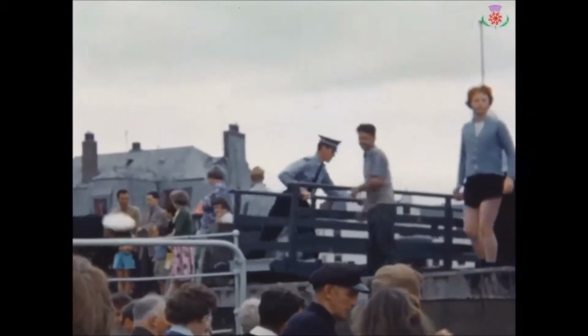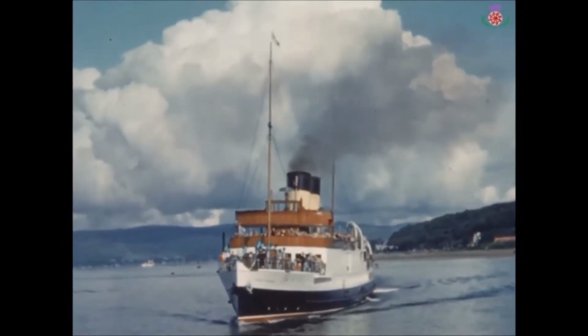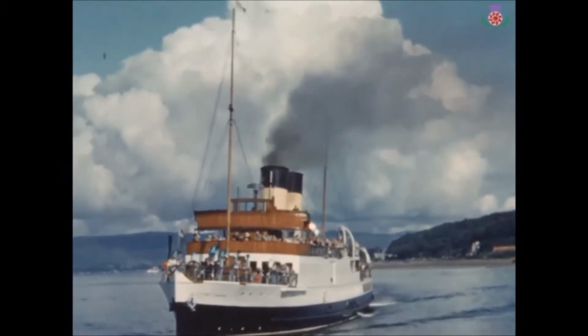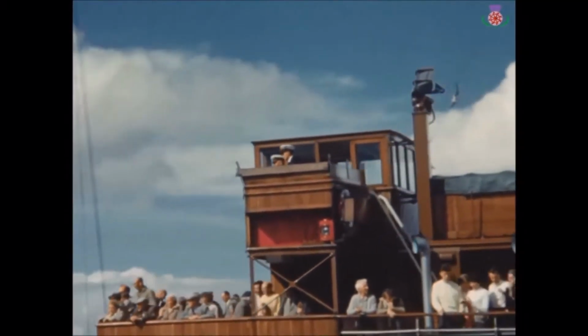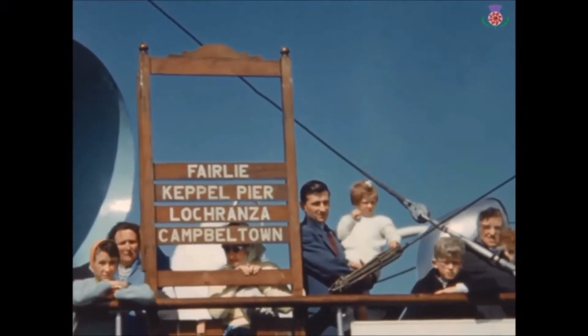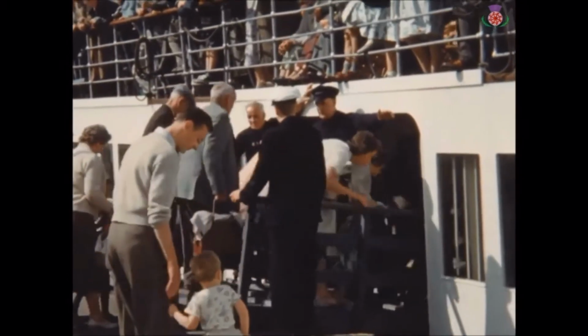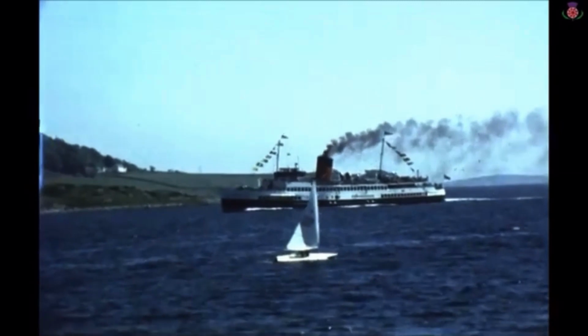In 1936, the entire Williamson Buchanan fleet, including the recently renamed TS Queen Mary II, passed into the ownership of the London, Midland and Scottish Railway Company. Later that same year, she joined the William Buchanan Steamers 1936 Limited. During World War II, she provided a mail and passenger service to the Scottish Isles, and after the war she was refitted and painted in LMS company livery, and returned to her normal passenger service. In 1948, nationalisation of the railways brought all the remaining passenger ships under the ownership of the Caledonian Steam Packet Company.